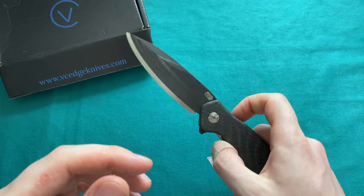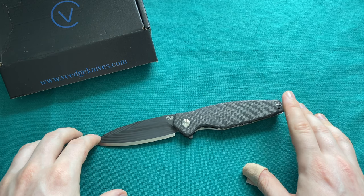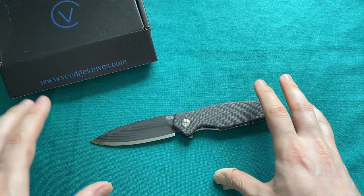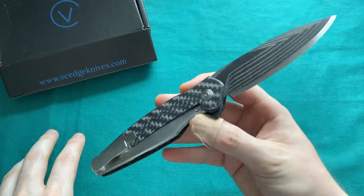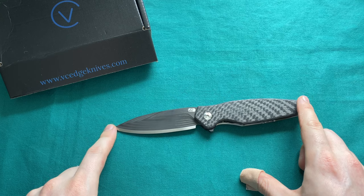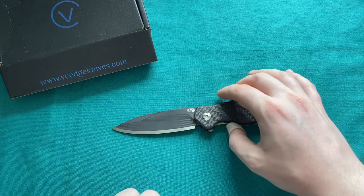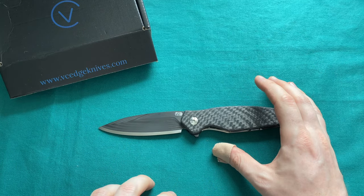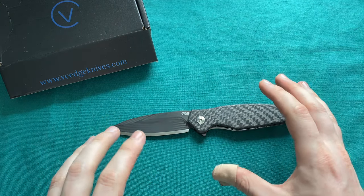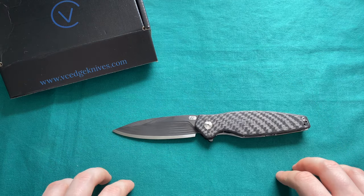This knife right here is model 22, so we are very early on and he is only building very few knives in batches, making them hard to get — they always sell out fast. I think we are currently at model 35 of the Interface. I also have a correction from my original unboxing video: he was actually a manufacturing engineer in the aerospace industry, not an aerospace engineer. He's a very knowledgeable and approachable maker, great to talk to on Instagram, which always shows the potential newer makers have to become big.